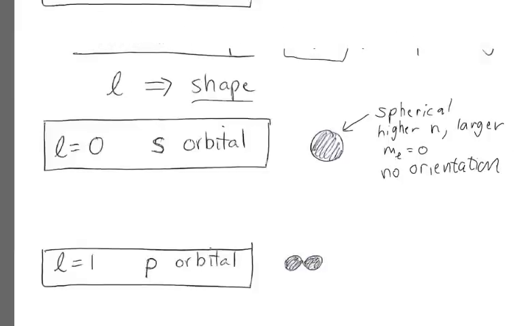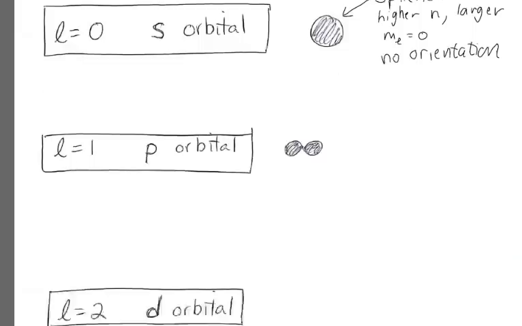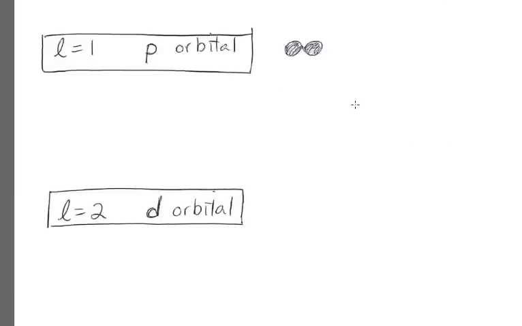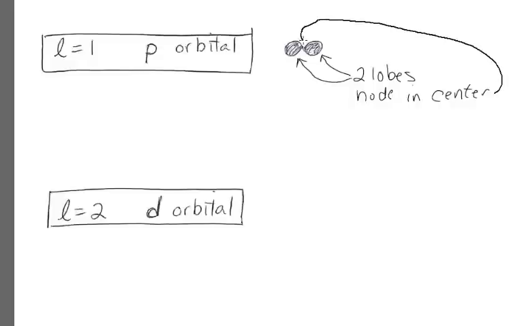And then we'll get down to the next one, which is a p orbital. When l equals 1, you have a p orbital. And to help you remember it, it's roughly peanut shaped. But actually, in reality, it is two lobes of high electron probability. And then there is a node in the center of those two lobes that has no electron probability. And that node occurs at the nucleus of the atom. So the electron can be on one side of the atom or the other side of the atom, but not at the nucleus.